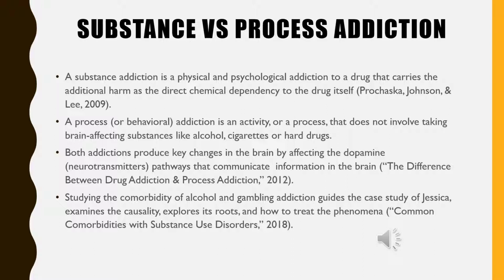Substance versus process addiction. A substance addiction is a physical and psychological addiction to a drug that carries the additional harm of a direct chemical dependency to the drug itself. A process or behavioral addiction is an activity or a process that does not involve taking brain-affecting substances like alcohol, cigarettes, or hard drugs. Both addictions produce key changes in the brain by affecting the dopamine, also known as transmitters, pathways that communicate information in the brain. Studying the comorbidity of alcohol and gambling addiction guides the case study of Jessica, examines the causality, explores its roots, and how to treat the phenomena.